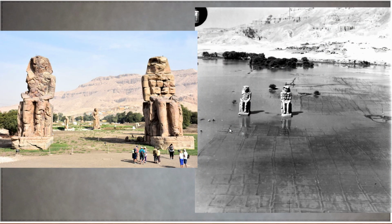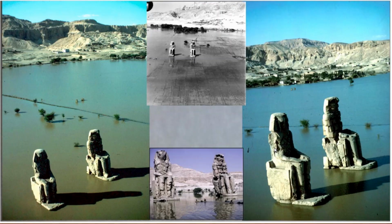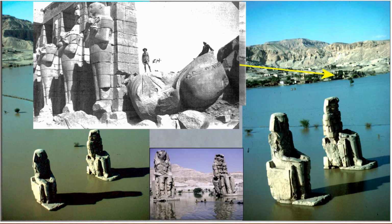Now we need to look at photos like this to get a better picture. Egypt now, compared to what it used to be, is very different because they built the High Aswan Dam. We don't have the floods now. Okay, here's another Egypt as it used to be. There are some more pics, but in this one we can see the Ramesseum in the background, and that's where the 1,000-ton statue, now collapsed, was. Let's assume it was a single piece, a 1,000-ton statue. That's a reasonable assumption, I'm not doubting that. But again, with these ones in Tanis and these other ones, let's just assume they are, because the colossi of Memnon is, and it's not that much of a difference to get there.